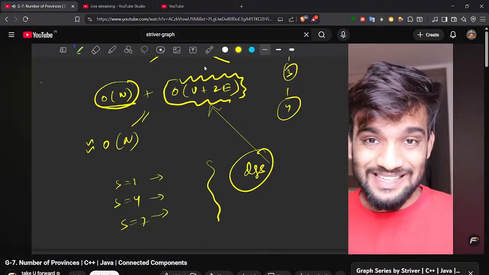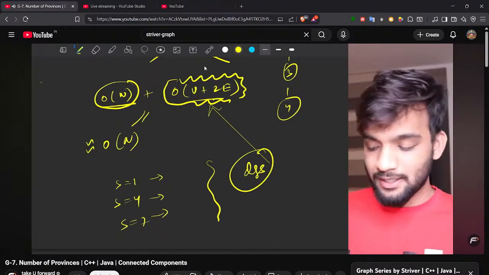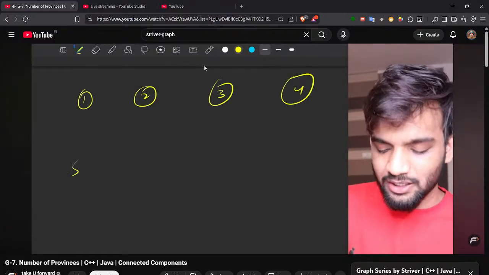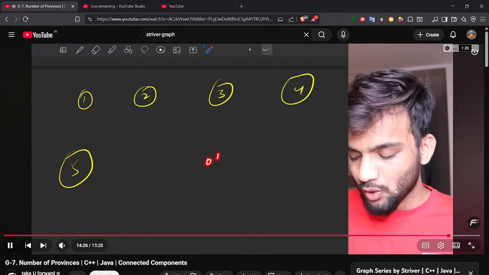Again, it's not exactly, because v plus 2e is there, then it depends on the number of neighbor nodes as well. Imagine you get a graph like 1 2 3 4 all single nodes, then there will be no neighbor nodes for any one of them, so it will boil down to big O of n.